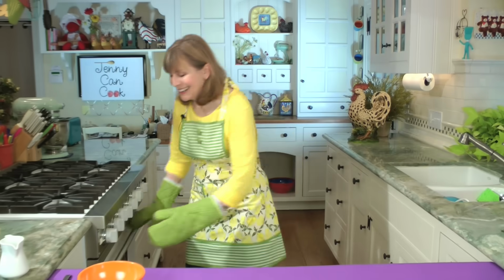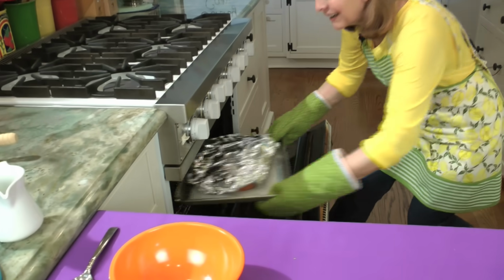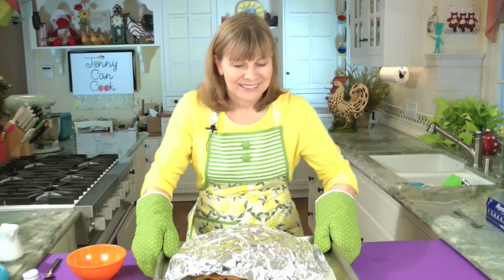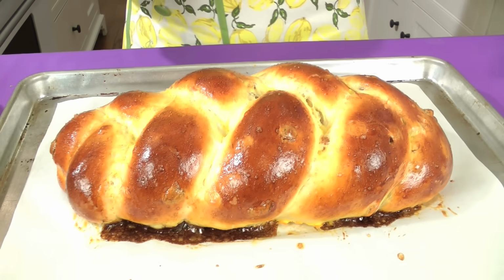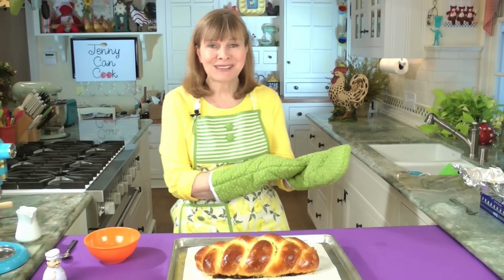Okay, it's finally done. Let me show you how it looks. Look at this. Look. Oh my God. If you think that looks good, wait until you see what's inside. Those tunnels of cinnamon are so amazing. Now there's one last thing to do, which is to put a glaze on, but it has to cool down for about 10 minutes. So in 10 minutes, we'll put the glaze on. So I'll be right back.